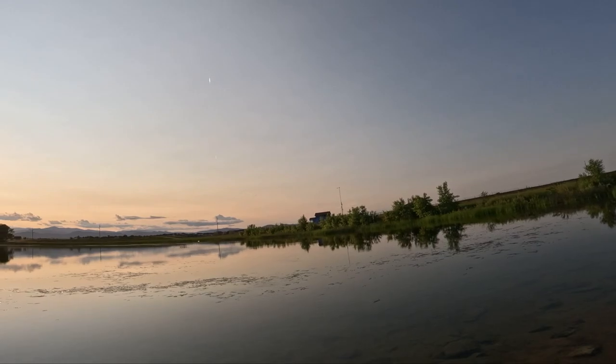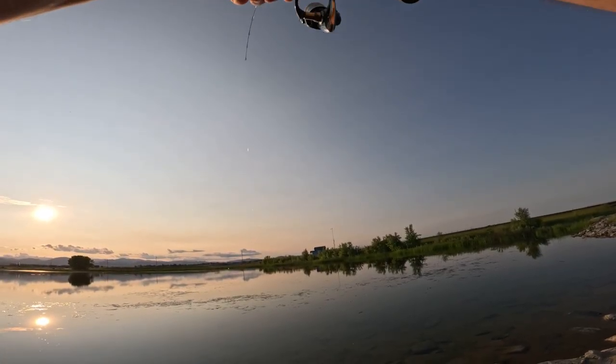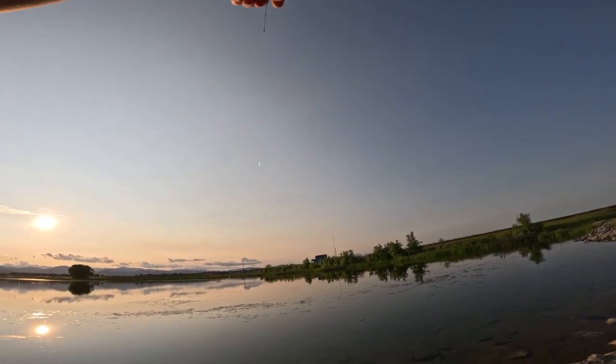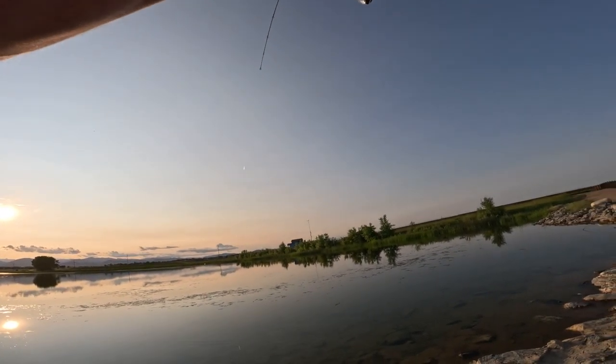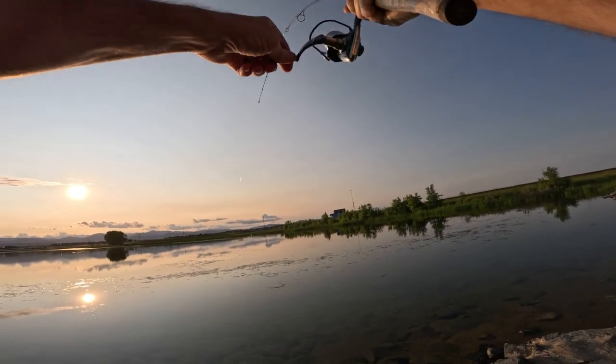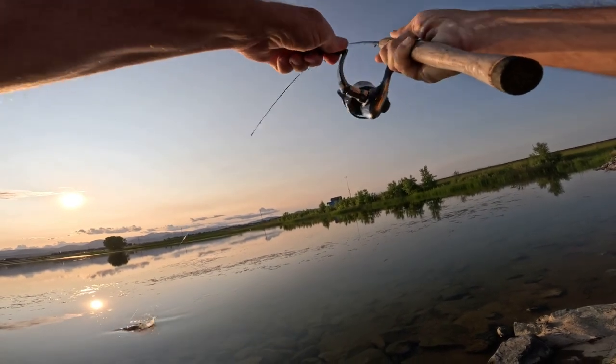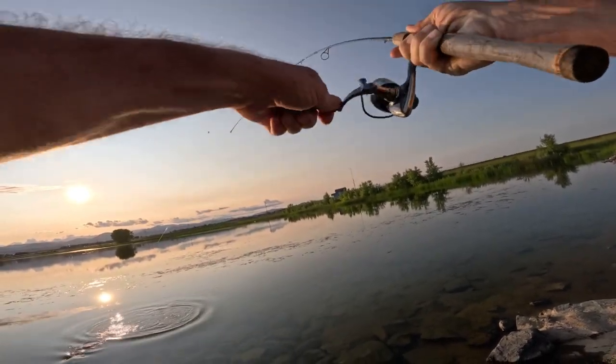Got a little boil out of him. Come on. Pulling a little bit of drag. That feels like a pretty decent fish. I'd like to at least get a look at him. Come on. Oh, he's getting in through the grass. If I can get him to come over here. Come here, buddy.